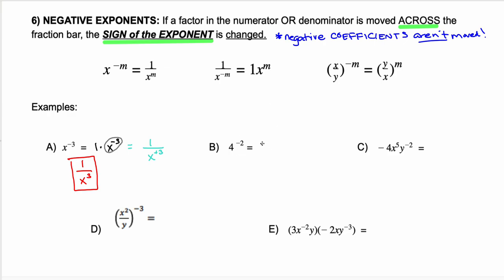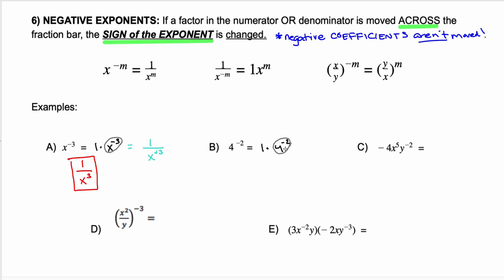This is really 1 times 4 to the negative 2 power. Because we do need to have that multiplication, that 4 is what's attached to the exponent. We need a coefficient multiplied to that base. That 4 is the base of the exponent, so we do need to know what the coefficient is. Now, with this, we have a negative 2 exponent, and it is attached to just the 4.